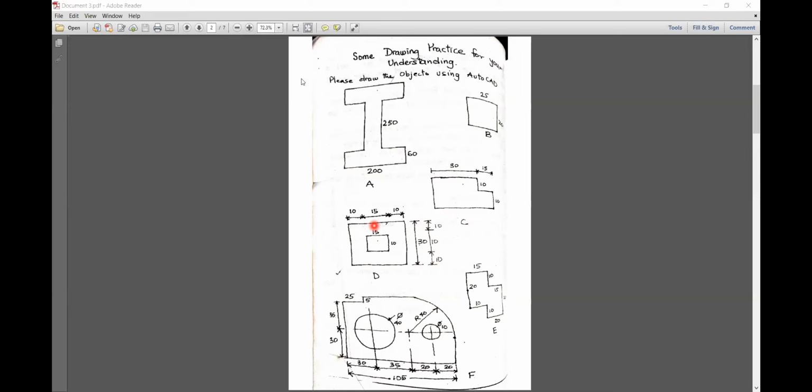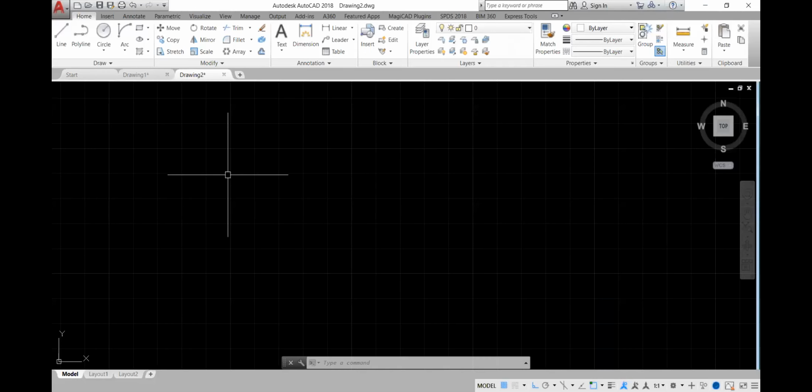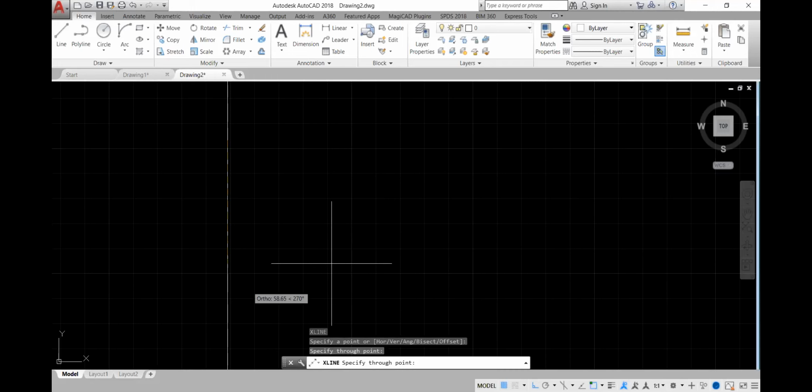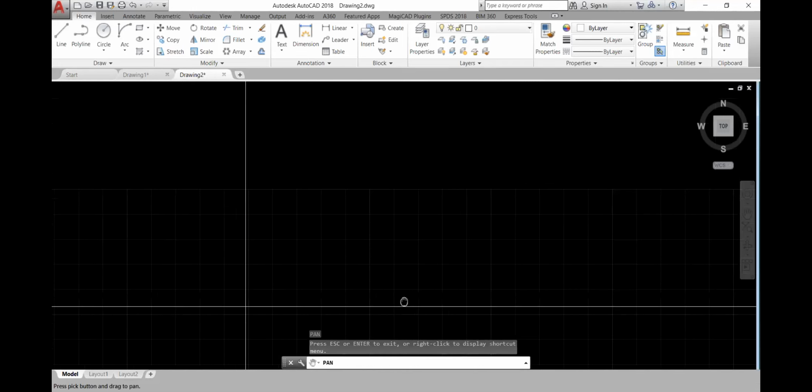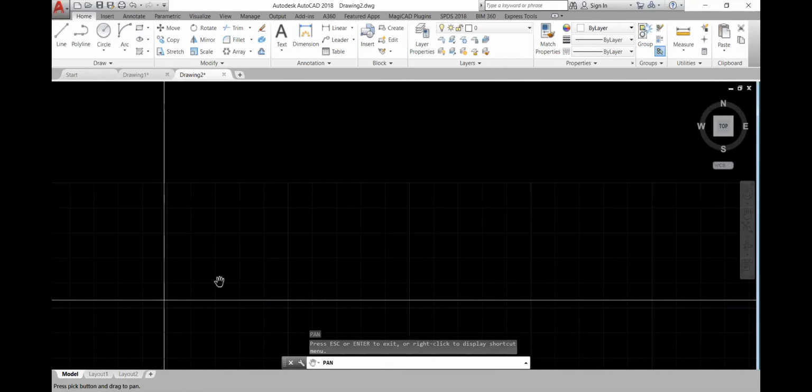So I'm going to start with the first one, new screen share. This time around, I'm going to continue that. All right. So we come here. The first thing is the construction line. The Xline, your auto mode is on. So I start 1, 2. So press enter, pick my pen. Now, this starts the basis. Can you see? This is assumed to be the basis.